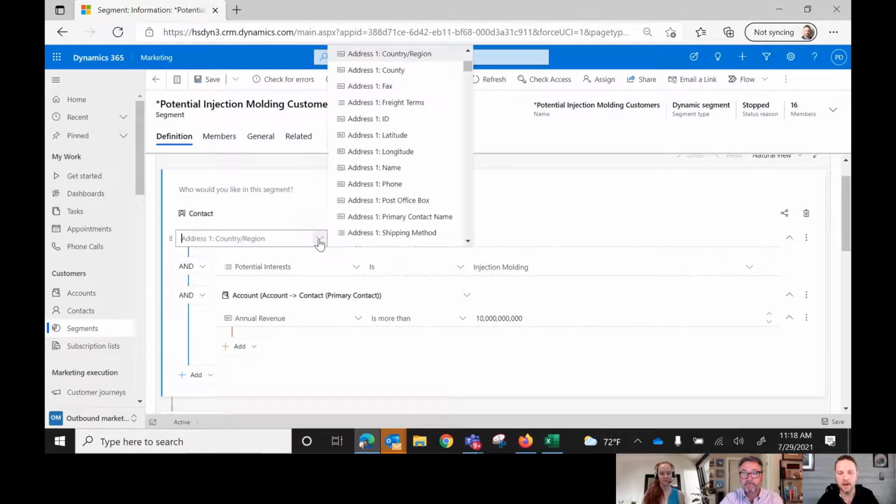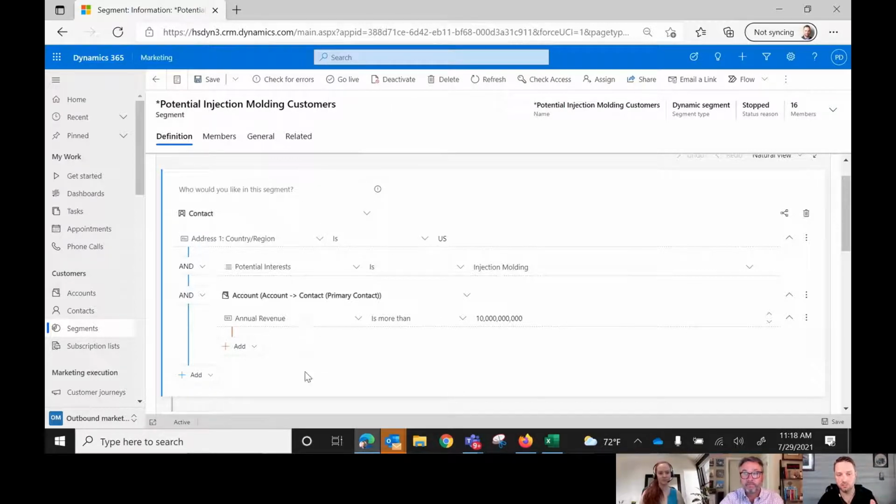And what's nice here is if I actually click on this drop down, I actually have full access to the entire data model within D365. So anything our sellers are capturing around our contacts, we can go ahead and leverage in our marketing segments and lists. Similarly, we can go ahead and actually start to span this across multiple different entities. So maybe I'm interested not just in attributes about my contact, but also I want to know a little bit about the company they work for.